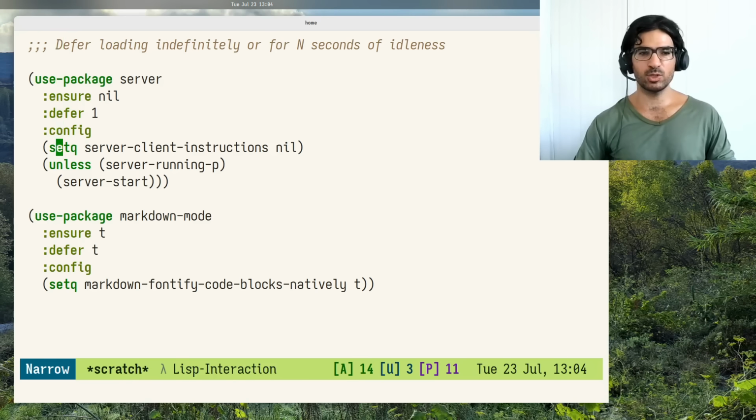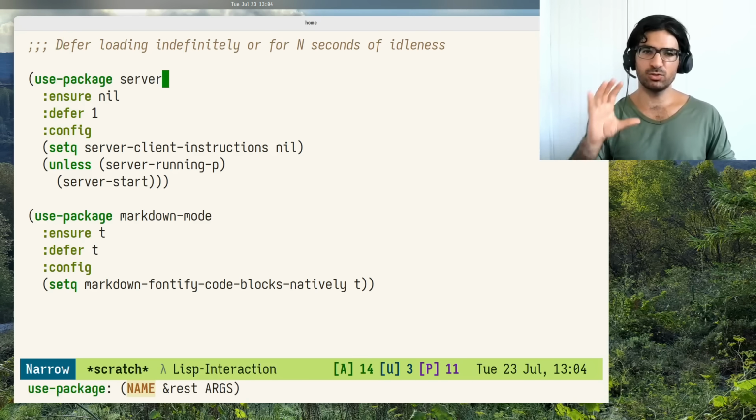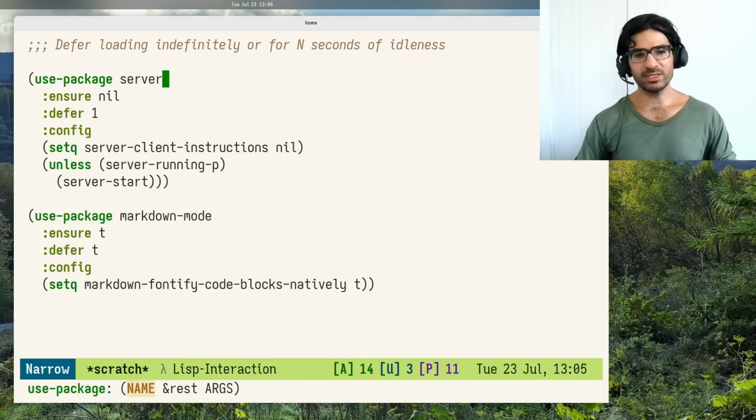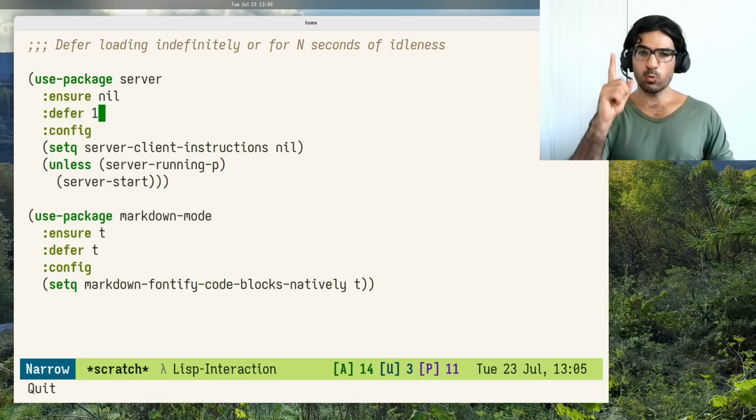Here I am using the built-in Emacs server, which allows me to use the first running instance of Emacs as a server to which the Emacs client instances can attach. And what I am doing here is that I am starting the server, as you can see over here, with 1 second of idleness.